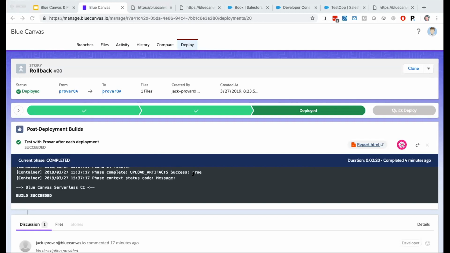Great. Another question: can we test Visualforce pages both in Classic and Lightning in Provar? Absolutely. For the most part, if you're using the native Salesforce componentry, you'll get a lot of the dynamic aspects of what we showed with the custom component on the screen just now.